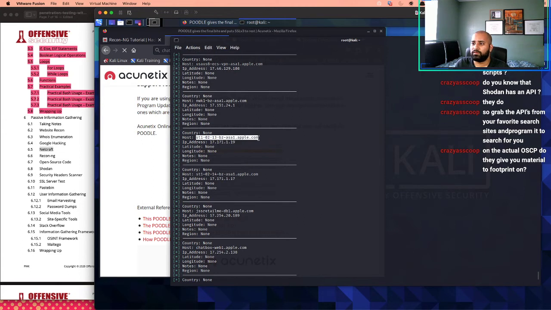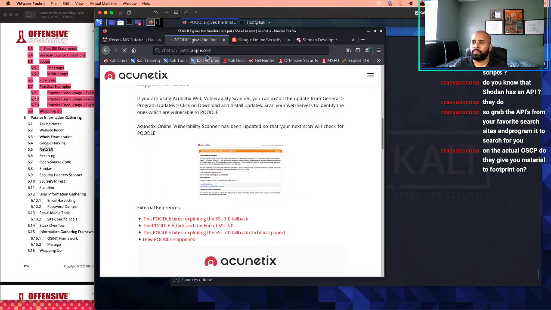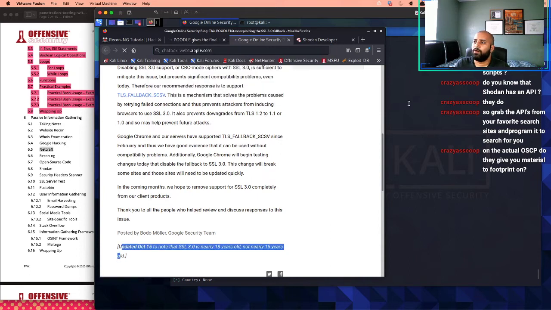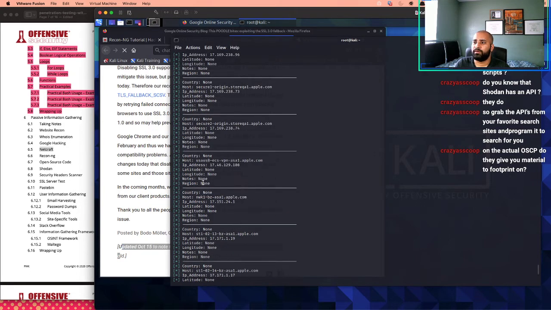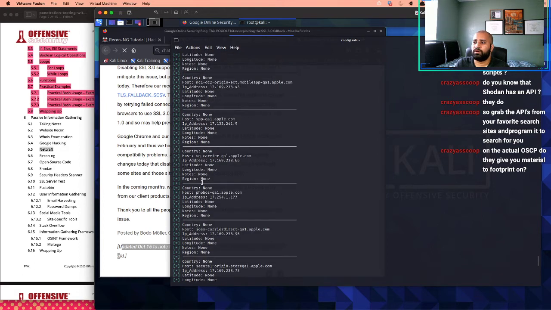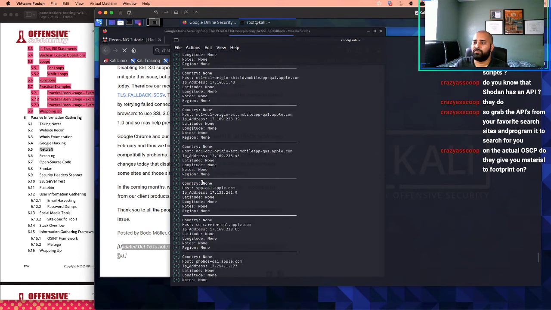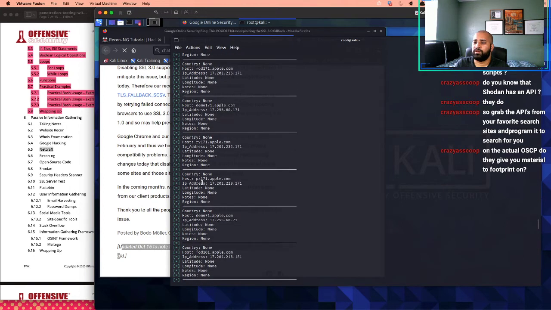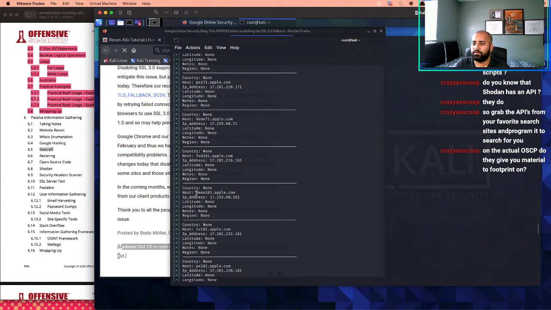Let me see what this is. Nothing will come up, I'm pretty sure, because these are internal sites. Somehow they're showing up on the outside, just like Shodan does. Demo 81. Demo 181.